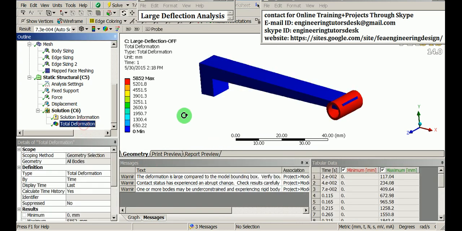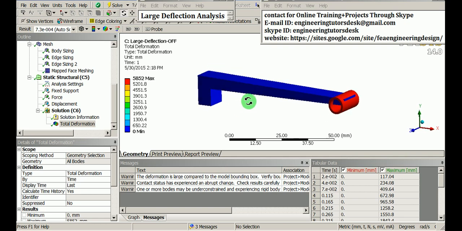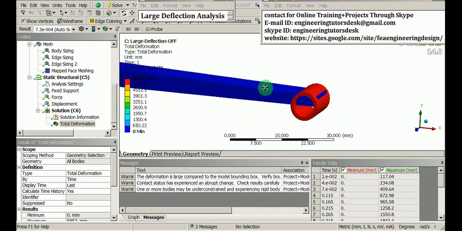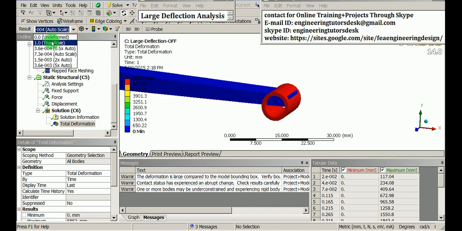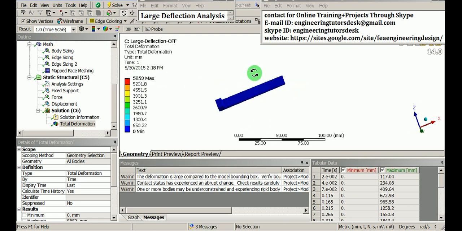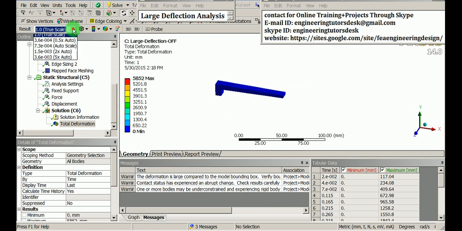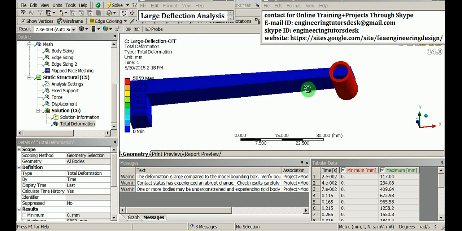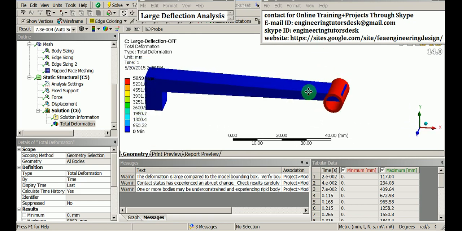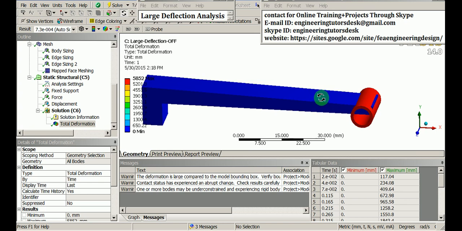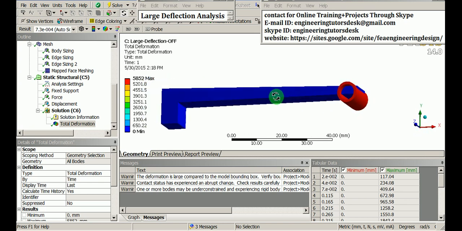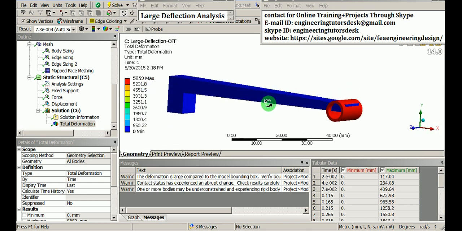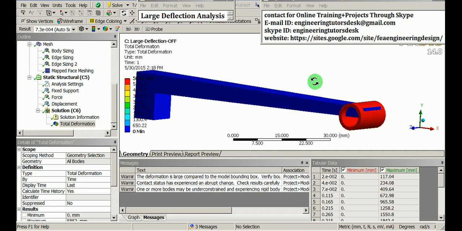Pick on the deformation. We can observe here that the contact is not detected between two bodies. Why has this happened? Even though we defined the contact, even though we have closed the gap, even though the contact settings are done, this contact was not detected.